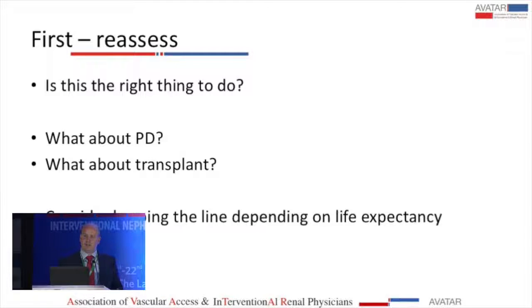And then finally look at the patient. Are they old, with limited life expectancy? You're probably going to get them into a situation where they're going to have surgery, possibly multiple interventions to get something to work. Maybe they might be better off with the line. I know it's sacrilege, and we've been talking about it, but for some patients where things become very difficult, it is the correct option for them.